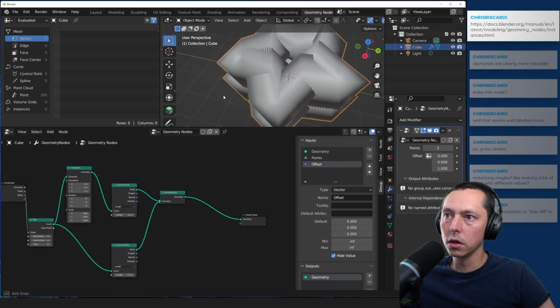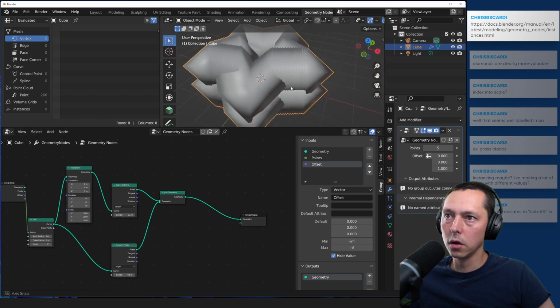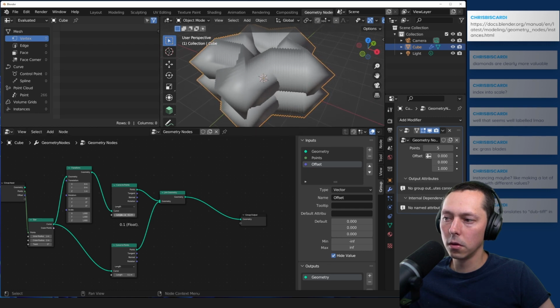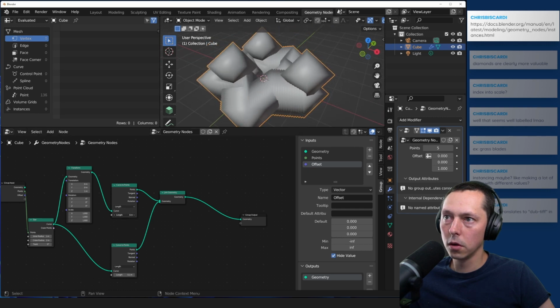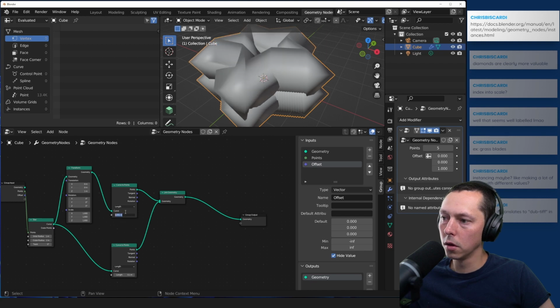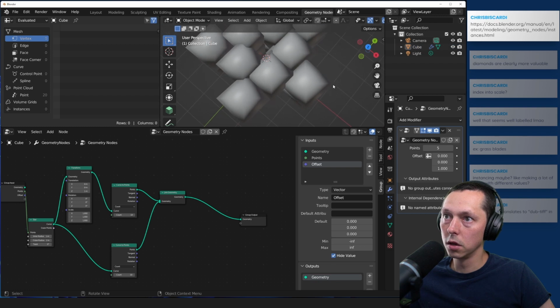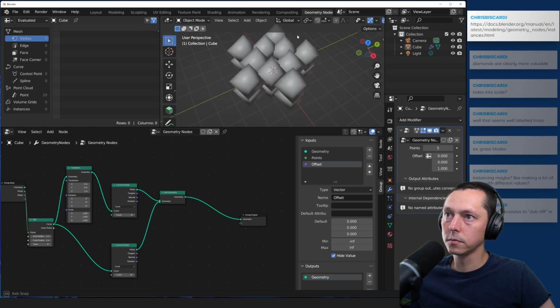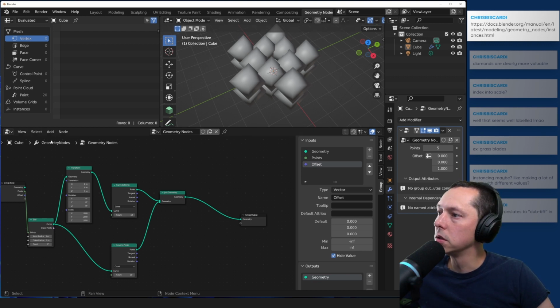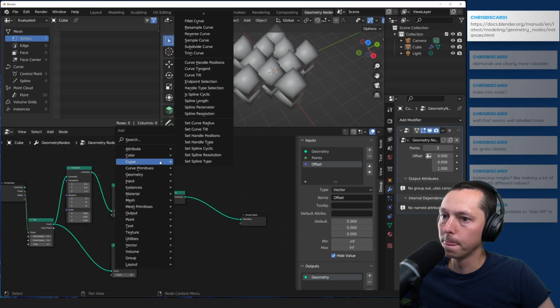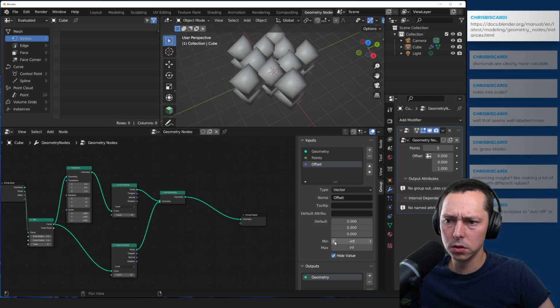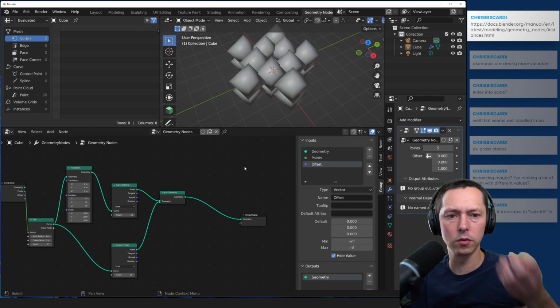I guess the points are like... so the points are distributed along this thing. And then we get... I don't know what is determining this.